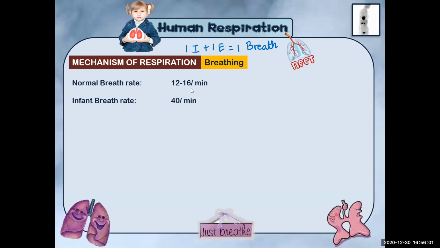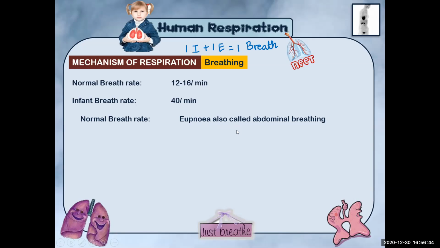ना हमने ये समझना जरूरी है कि जिसका लंग्स उसके बॉडी के प्रोपोर्शनेटली छोटा होगा, उसको ज्यादा ब्रीथ करना पड़ेगा. Like an animal having smaller heart will have to beat faster. Similarly, an animal having smaller lungs will have to breathe more. So infant breath rate is around 40 per minute. So I can conclude that in infants breath rate will be more.